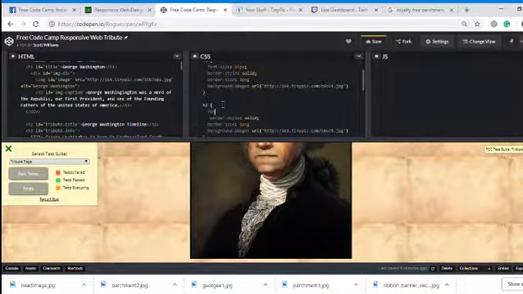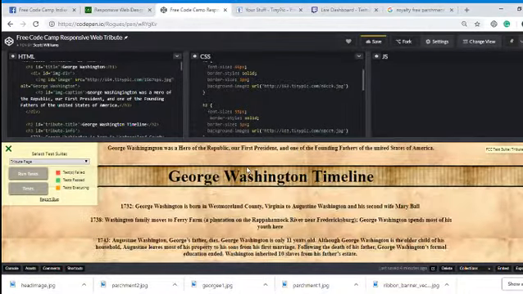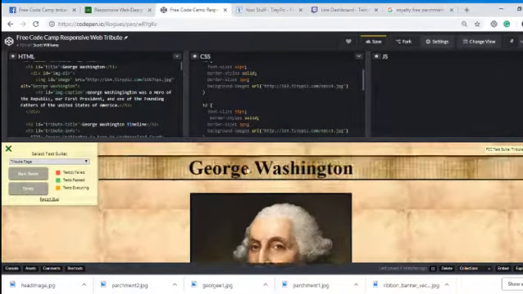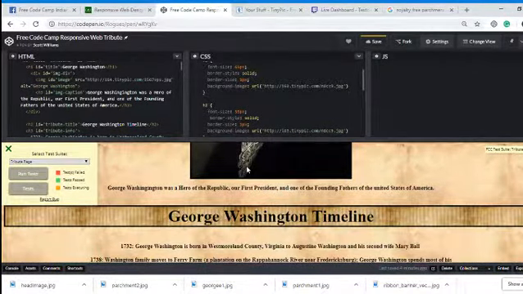Actually, we do. We want the font size to be 65. Let's go 55 pixels and see what that looks like. All right, so that's actually good.